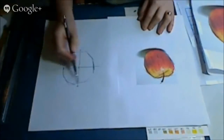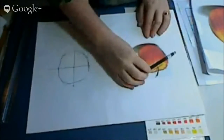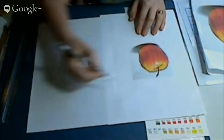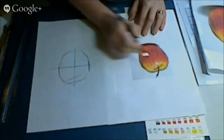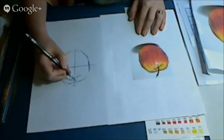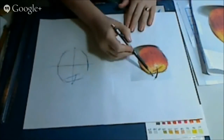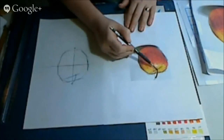So we've got all the major angles, and then we're going to go for this lovely angle here at the base of the apple stem, and then we can pop in the curve for the apple stem. I'm looking at how far away from that central line that stem begins. It begins a little way over and stops just before the top of the line there. We also look at negative spaces when we're drawing. So this is our comparison of spaces skill coming into play here.